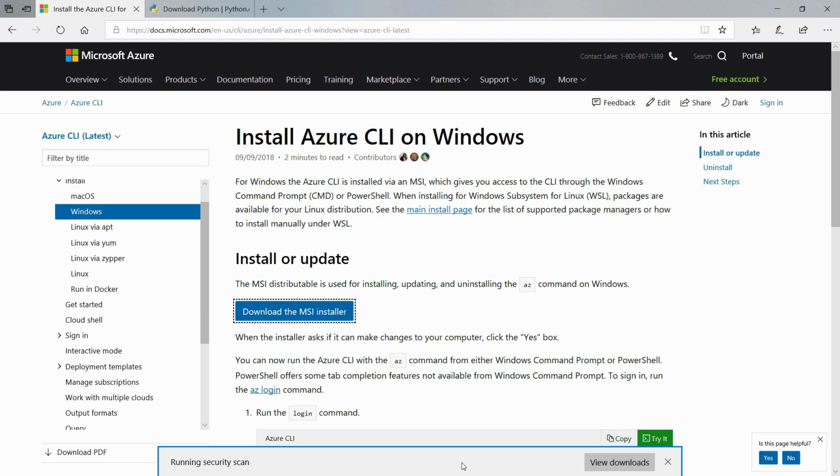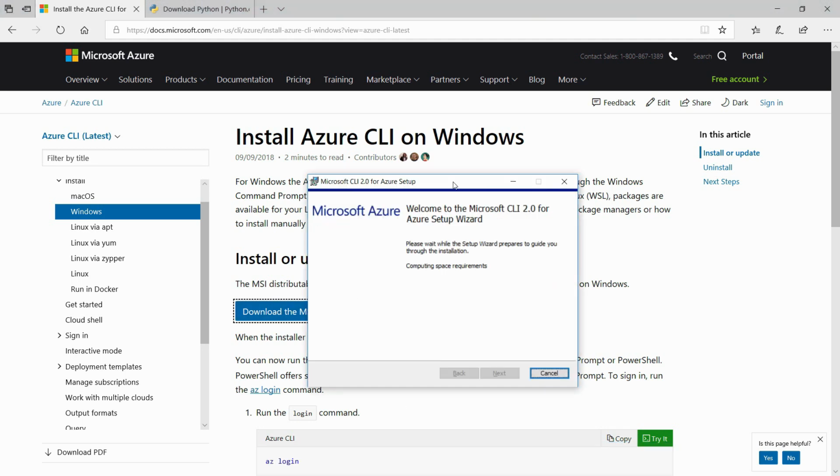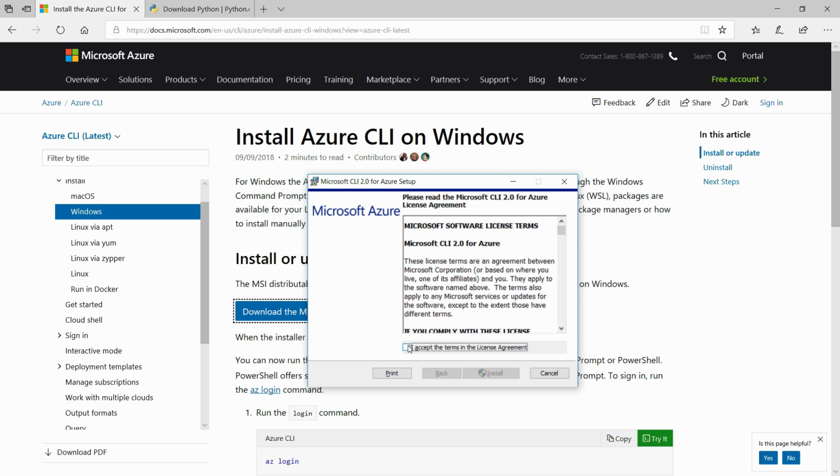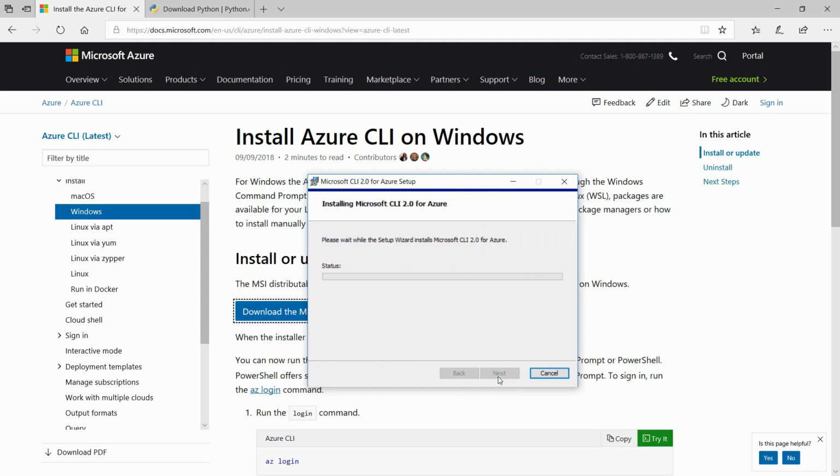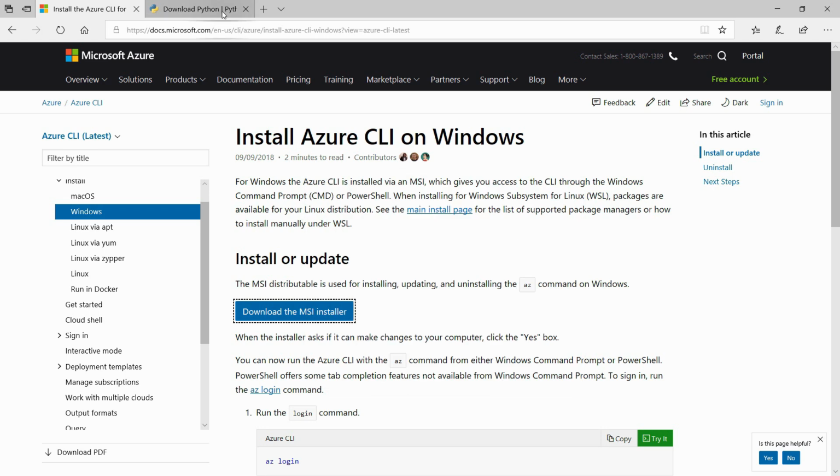First, we need a local installation of the Azure CLI. You can get an installation package from this website. The URL is included in the description of this video. This can take a while, so I'll speed up the video. The Azure CLI is available for Windows and also for macOS and Linux. It's truly cross-platform. And it's even open source, so you can tinker with it if you want. There we go. We'll use that later.